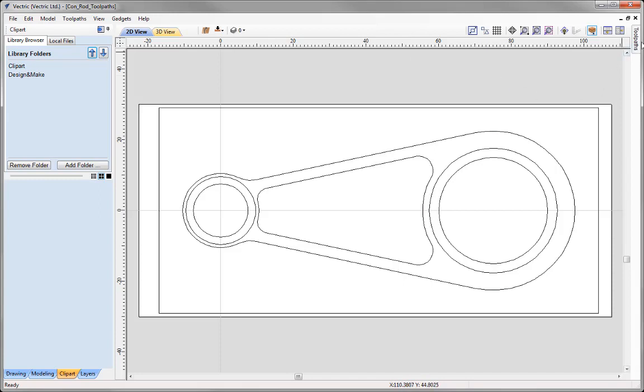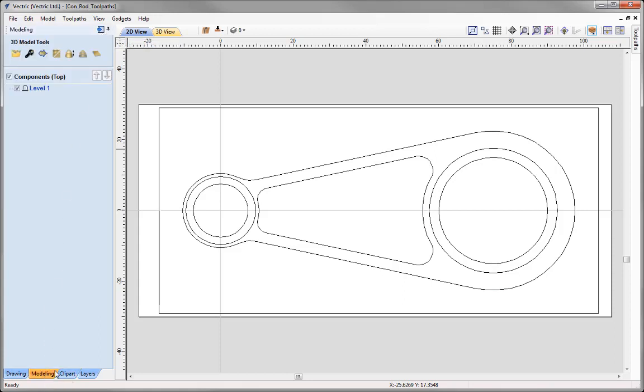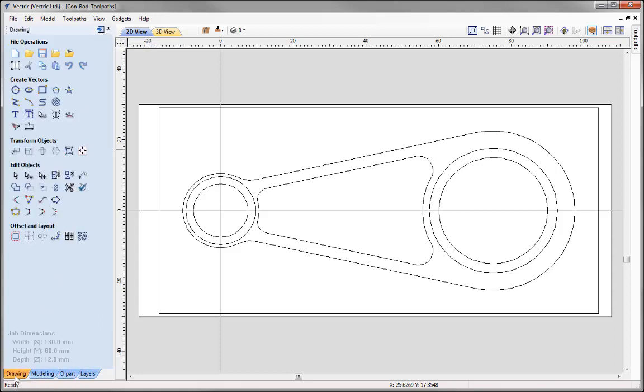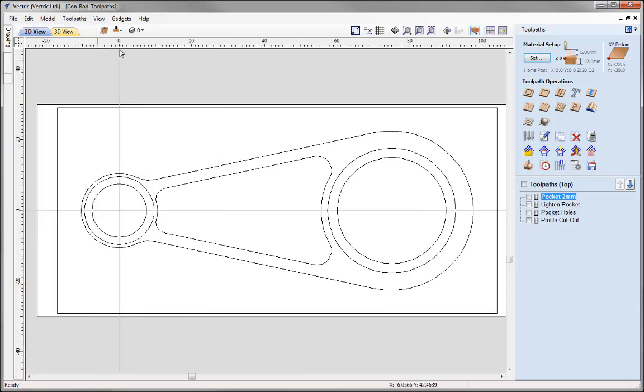Now if I wanted the Toolpaths tab open but I didn't want the design tabs open on the left hand side, I could simply come over and use this icon here to switch to the Toolpaths tab. You'll see that I have access to this on any one of the tabs that I've got selected, and when I click on that, that will just temporarily hide the design tabs and it will pin out the Toolpaths tab on the right hand side.